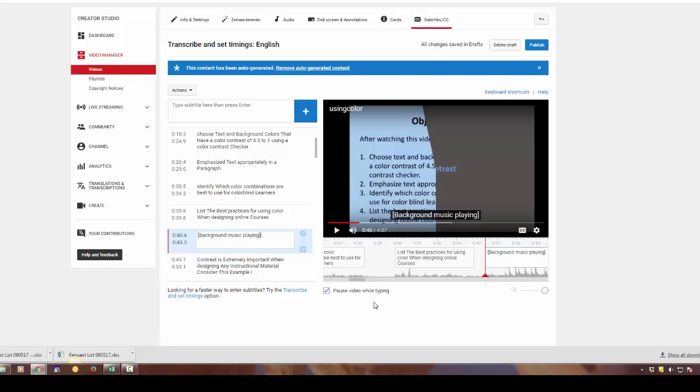Even if there was a lot of clicking, you could use brackets and say mouse clicking in the areas if we wanted to be that technical. But for the most part, what you want to do is make sure at the very least that your audio and your closed captions are synced, and that if you have music playing, you add background music playing to that section over the appropriate time period. But also we want to make sure that these closed captions are grammatically correct in terms of punctuation and capitalization.